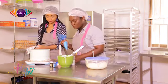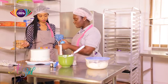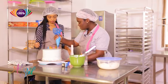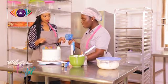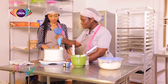Okay, so we're going to do the little deco on top. When you do a cake, you want to have at least something on top to complete it. Now this is a very plain cake. Once you add some kind of swirls, it looks more finished. Okay. So for the swirls, you're going to start here, a little bit off the edge. Go around in a circular motion and there you go. What's the flavor of the cake inside? This is a strawberry and vanilla cake. So it's a triple layer cake. The icing is a Swiss meringue buttercream icing. What? Okay. This is just luxury.